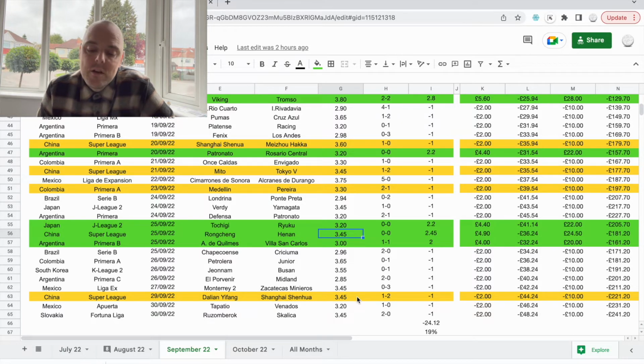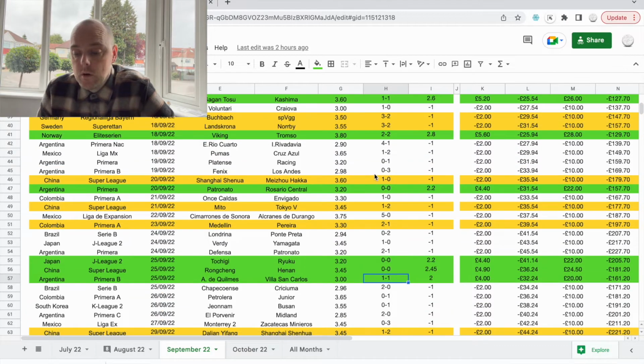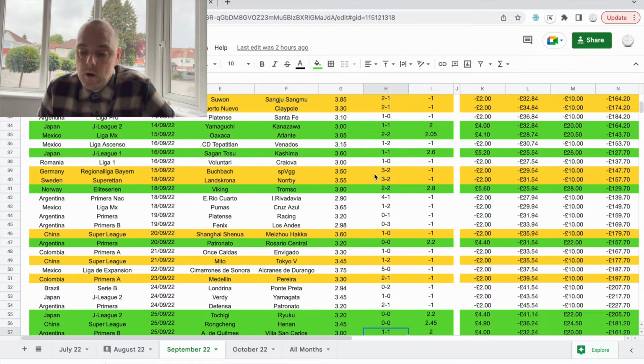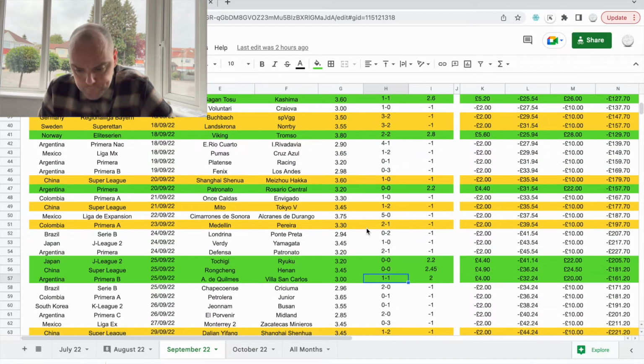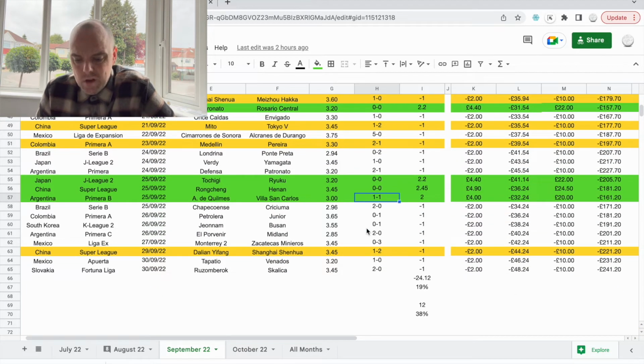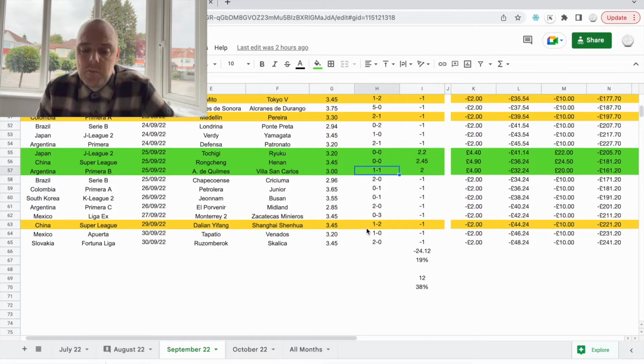So it gives you an indication of how volatile this draw market is, basically. The margins can never be finer. Admittedly, some of the greens here might have benefited from last minute goals, last minute equalisers, and you have to take that into account as well. But I know for a fact there were a lot of late winners in the games, and also some VAR disallowed goals as well. Look, basically, it was a bit of a crap month.